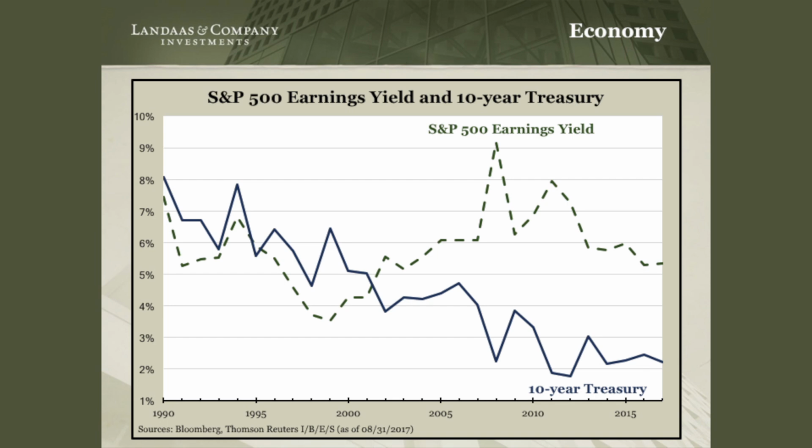And so as we talk about that 5% compared to that 2.5%, you want to make sure that that gap between the two is wide enough to support the additional risk you're taking. We know that investors are risk averse, and we're not going to take risk if we're not compensated for that additional risk we're taking. So how do investors use the earnings yield?